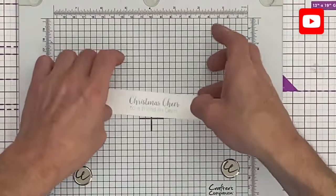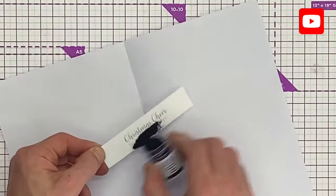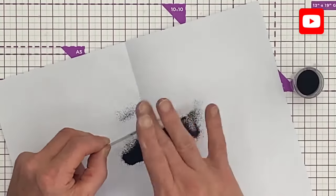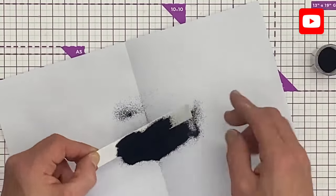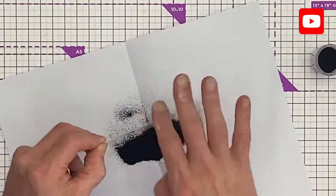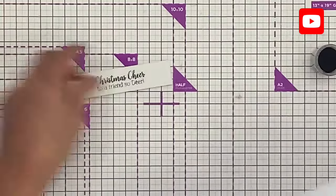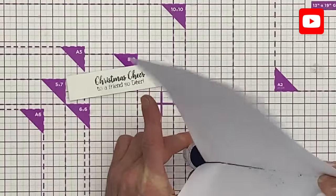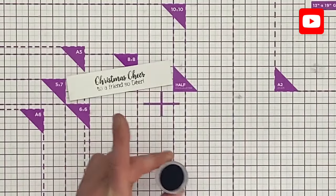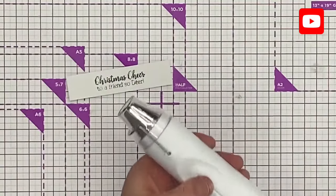So let's bring in our black embossing powder. Let's bring in our scrap again, and then our powder. And then any little bits that are missing, let's just go over. Like so. Christmas cheer to a friend so dear. Cute. Could be a young friend, it could be an older friend, a relative. At least that can cover so many.